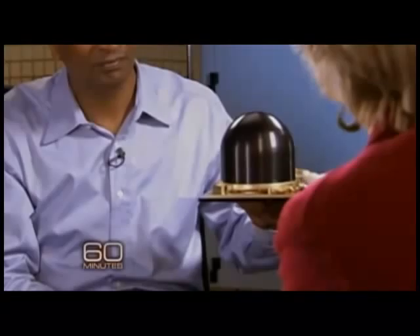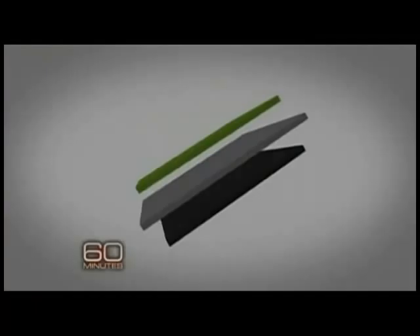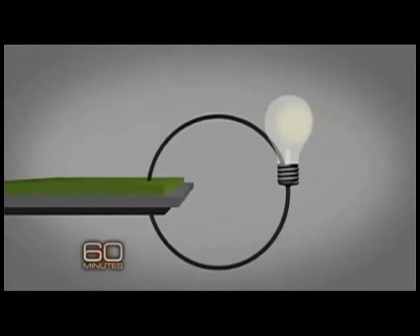He says he knows it works because he originally invented a similar device for NASA. He really is a rocket scientist. This invention, working on Mars, would have allowed the NASA administrator to pick up a phone and say, 'Mr. President, we know how to produce oxygen on Mars.' So this was going to produce oxygen so people could actually live on Mars? Absolutely. When NASA scrapped that Mars mission, K.R. had an idea. He reversed his Mars machine — so instead of making oxygen, he pumped oxygen in. He invented a new kind of fuel cell, which is like a very skinny battery that always runs. K.R. feeds oxygen to it on one side and fuel on the other. The two combine within the cell to create a chemical reaction that produces electricity. No need for burning or combustion. No need for power lines from an outside source.